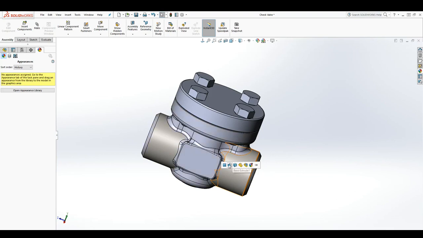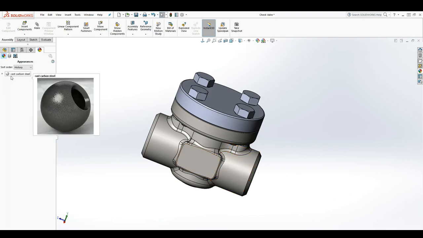You can add it to the body, you can add it to that extrude boss, you can add it to that face, or you can add it to the part itself. We want to add it to the part. The difference between this check body and the assembly is when I add it under this assembly, it's going to add it in the assembly alone and not in the part. But here we want to click the check body, so that way we add it in the assembly and to the part itself. So we'll click the check body, and now we can see that appearance is over there.